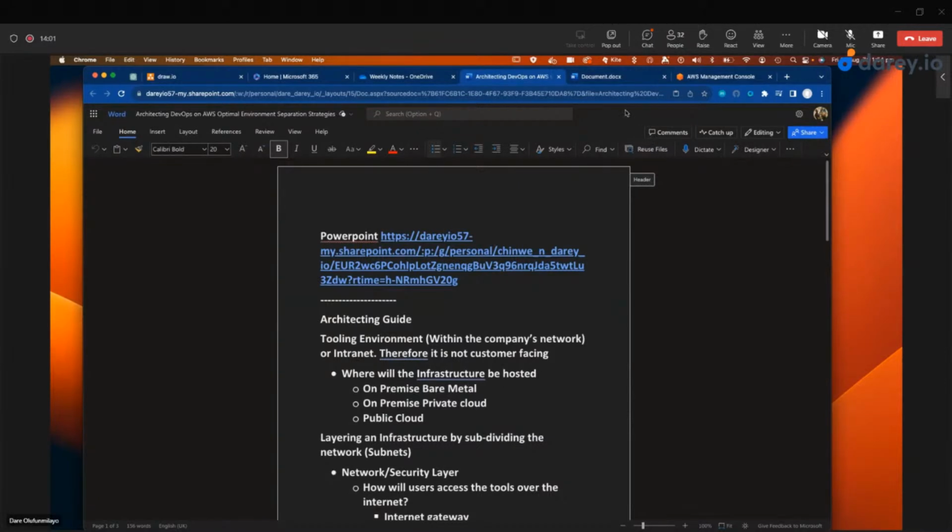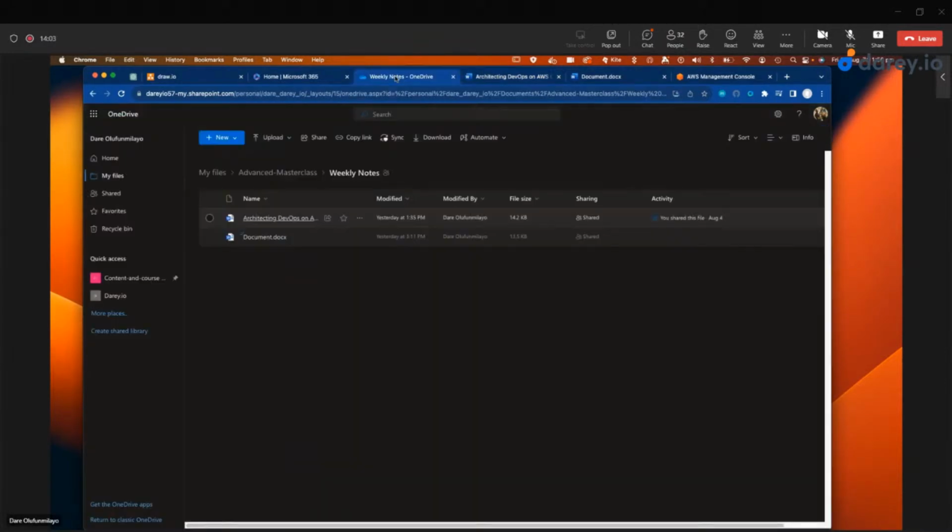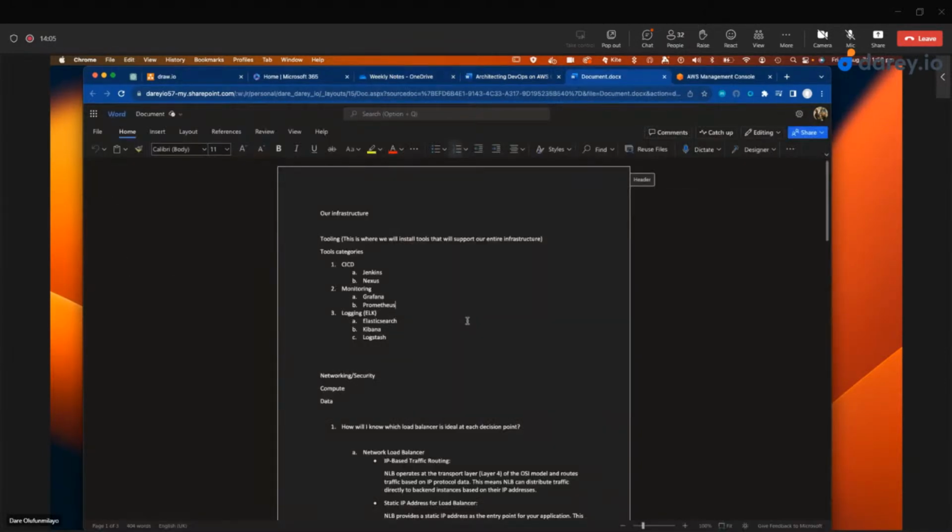Okay. Now, what we want to do today is talk about our project, which is the infrastructure that we want to build. And as we're trying to build this infrastructure and design it, it will trigger some questions in our mind, and we will then try to answer those questions as we design.